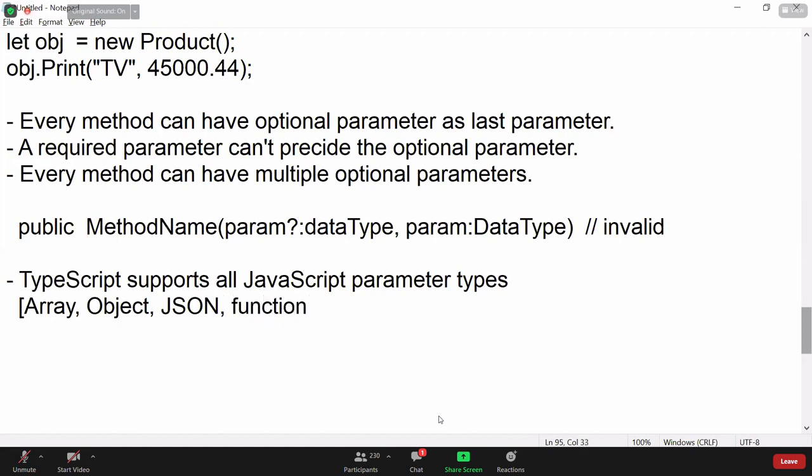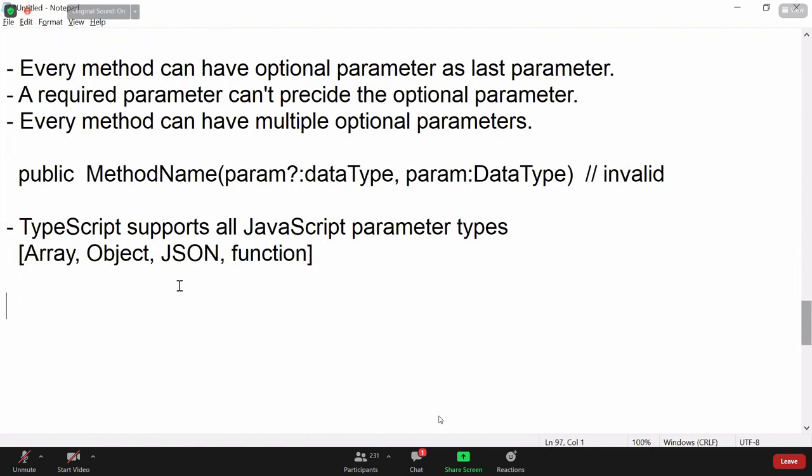You can have any type of parameter. Inside the parameter, it can be an object, a string, an array, any kind of value. We can configure different types of parameters. So TypeScript supports all JavaScript parameter types.